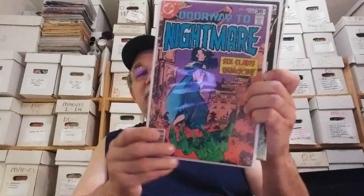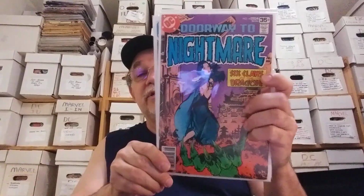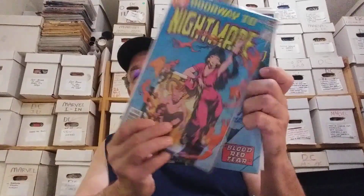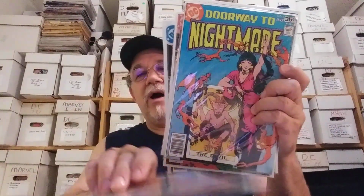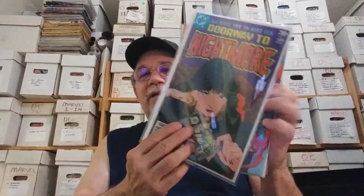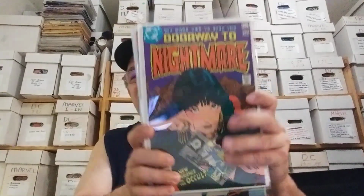You know, I would have got these for the covers alone, but the stories are really good too. So I would recommend anybody that's interested to check these out. I really didn't know until I was looking around. I was looking for the 3rd and the 5th issue, or the 4th and 5th issue, and I got those pretty cheap. But when I was looking around, I was noticing number 1 was going for like stupid money, and I didn't realize until I was looking it up.